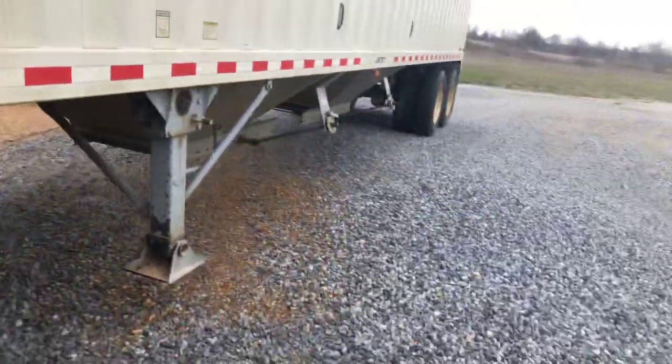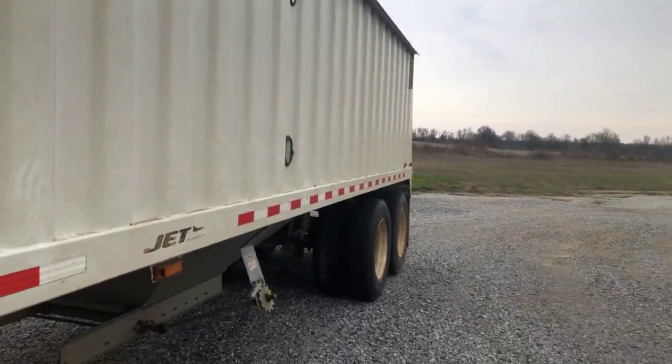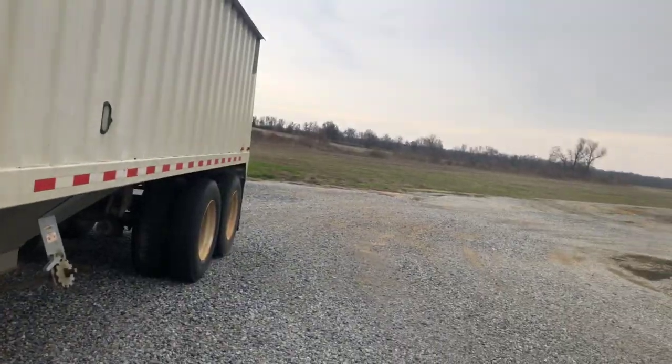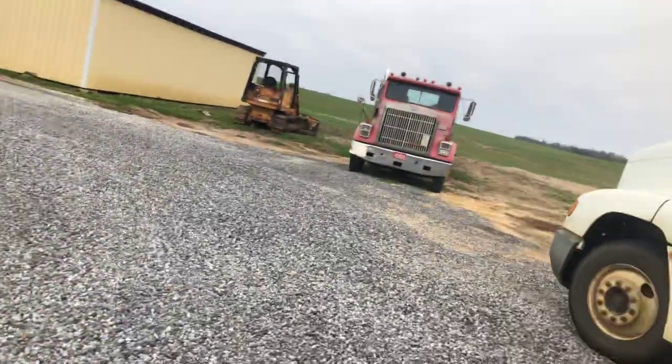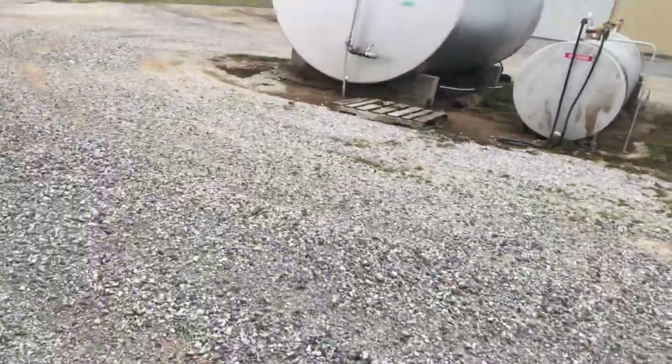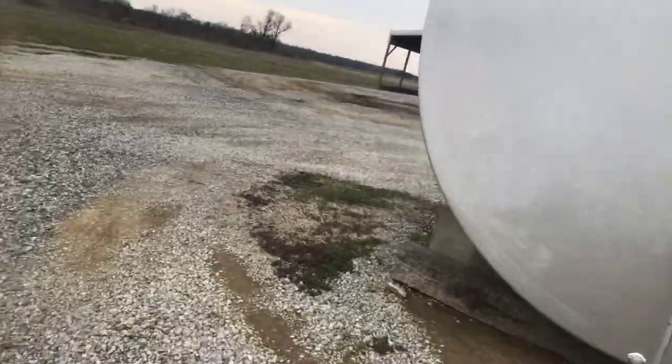Same truck and same trailer setup, both the same year. We got them both at the same time. We got both the trucks and the trailers at the same time, the same year model and everything. So one's just a different color. That one's white, and we got another one that's tan.